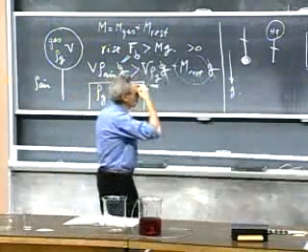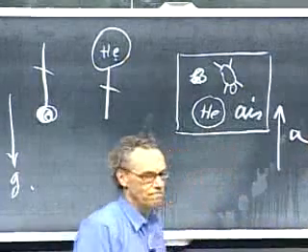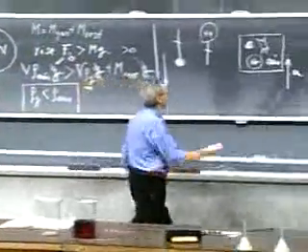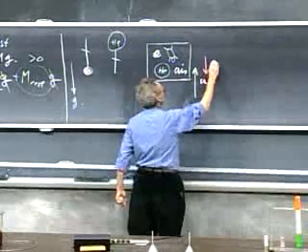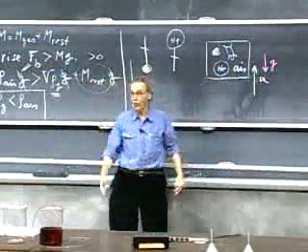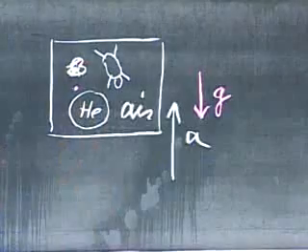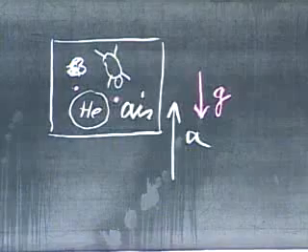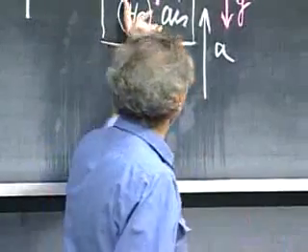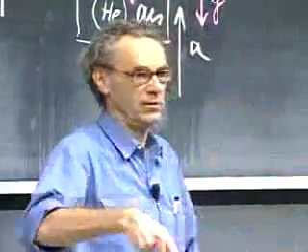Now, I'm going to accelerate. I have a rocket. I'm going to accelerate this in this direction with acceleration A. We all now perceive a gravity in this direction. I call it G. So the apple will fall. I'm standing there. I see this apple fall. I'm in this closed compartment. I see the apple go down. A little later, the apple will be here. I myself fall. A little later, I'm there. In fact, I can put a bathroom scale here and weigh myself on the bathroom scale. My weight will be m times this A, m being my mass, A being this acceleration. I really think that there is gravity in this direction.